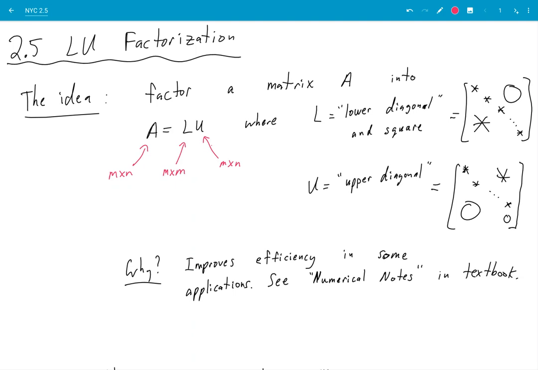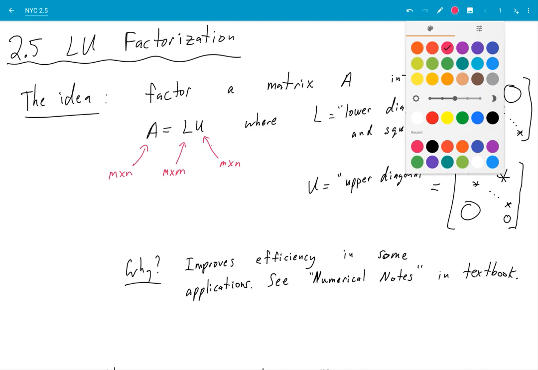So sometimes this is called conditioning the matrix. So you're taking a matrix A and you are factoring it. You are kind of doing something to the matrix A in order to condition it so it works better for you.